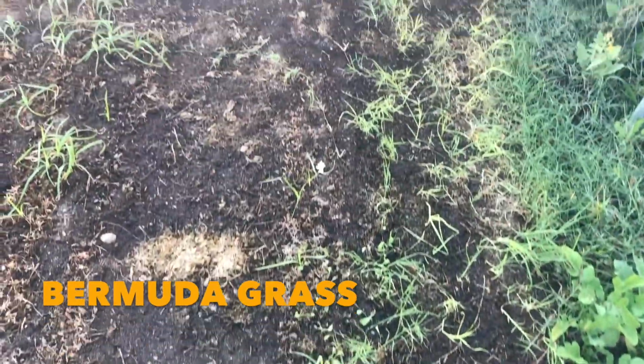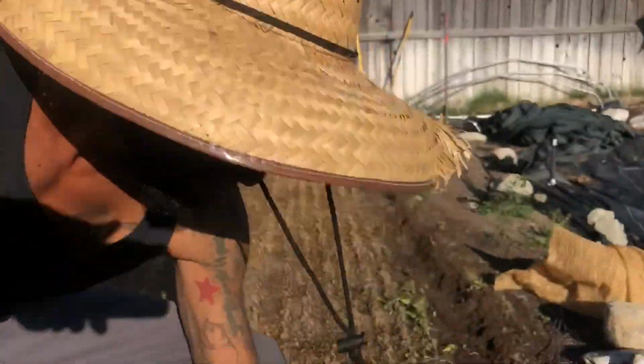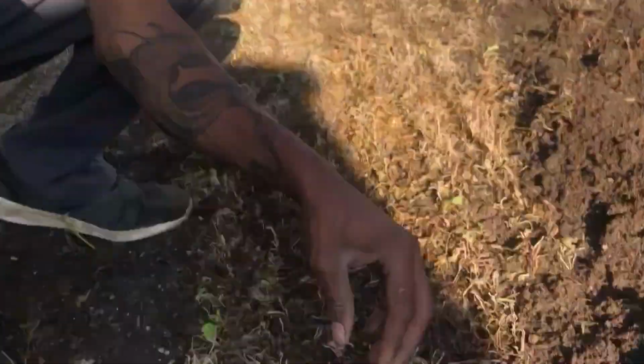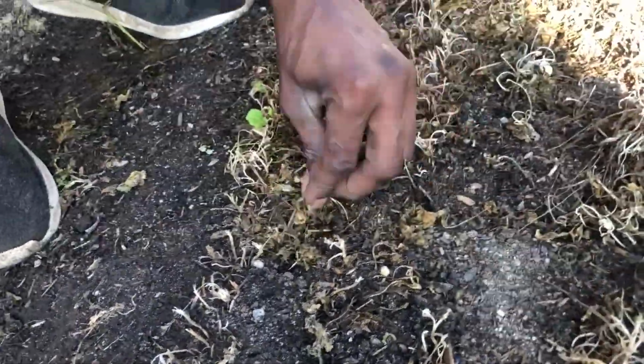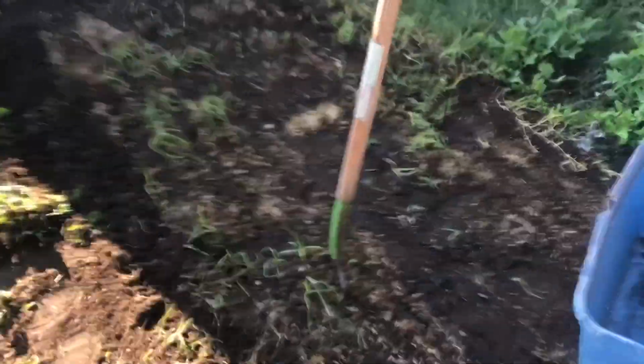Don't get me wrong, I still have to come down here and handle this stuff. It's a bunch of nut grass, and then we have some gnarly rhizomial grass going in there. So I got to clear all that out, and then we'll finish clearing these rows. But what I'm finding is that this stuff just comes right up, you know? I mean, there's some of it that's rooted, but for the most part, it seems to be no work. I can apply in some areas a lot less pressure with my circle hoe than I normally would have to. So that's really nice. Anyhow, let's go ahead and knock this out.